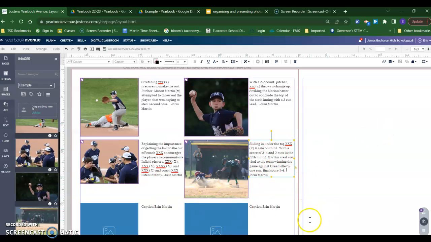And this is your final step. Again, I should have someone else edit these before I submit them. On the actual yearbook pages for our final yearbook publication, you won't include your name, but my name is here because I'm doing this example. And when you're doing this, Felice and I need to know who to give credit for the picture and the caption. So I hope this helps you understand a little bit about the process that you're going to go through, from taking quality pictures to sorting them, to uploading them, to putting them in Jostens, to tagging them, putting them on the page, and writing some captions.